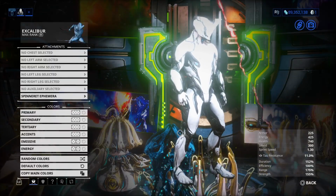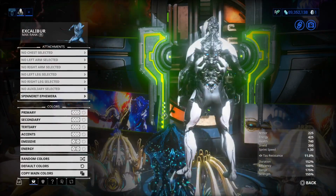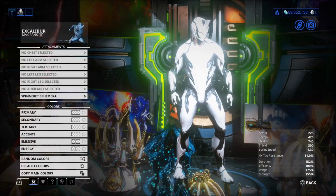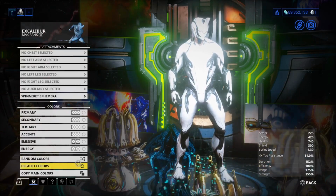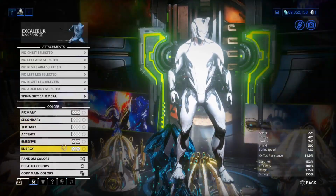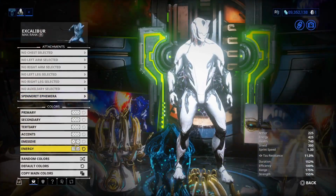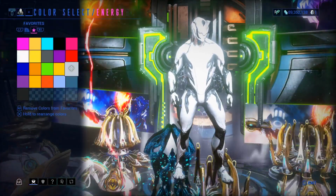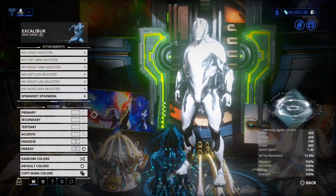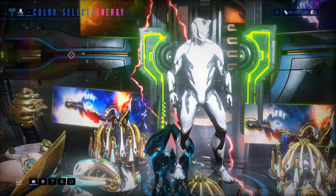So I wanted to appropriately take a look at this ephemera. And I gotta say, it looks like some Spider-Man costume with this ephemera on. Let's take a look at some colors to this. Oh, that actually brightened up. Actually brightened it up a lot. Anyways, it did brighten it up a lot, and it actually looks really nice, honestly.